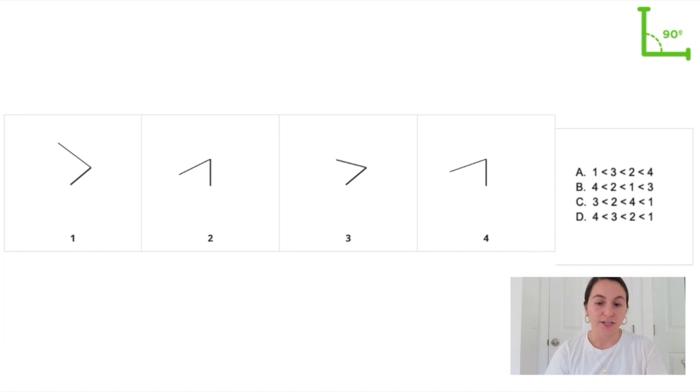So if you look very quickly you can see that 1 and 4 are larger than 3. So you can quickly eliminate angle 3 and answer choice B. And then looking between angles 1 and 4 you can tell that 1 is the larger angle.